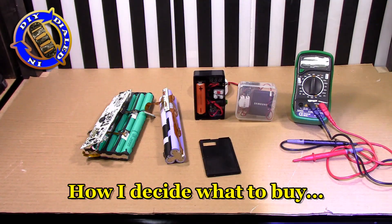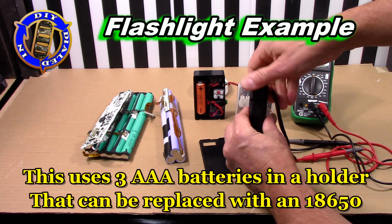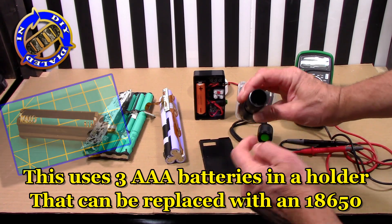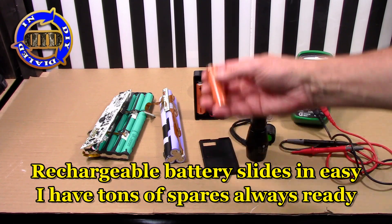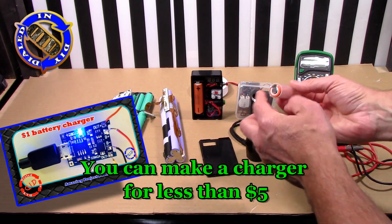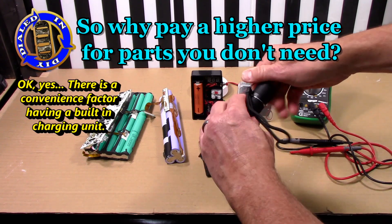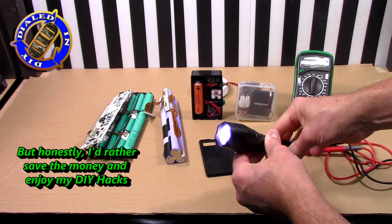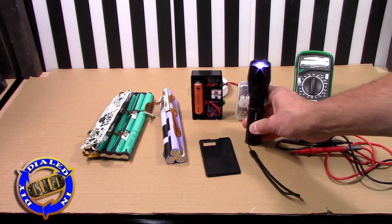The key in deciding when I can buy something to use my own batteries in is when the product indicates it uses standard batteries that can be replaced with a rechargeable battery like the 18650 cells I get from laptop battery packs. This way I already know in advance that the batteries I have will work in the device and I don't need to do anything special to make them fit. So make sure to tell your family and friends not to throw out those old electronic devices or power packs from their computers — give them to you so you can take them apart, salvage the batteries that work, and give them a new and useful life that happens to save you some money at the same time.